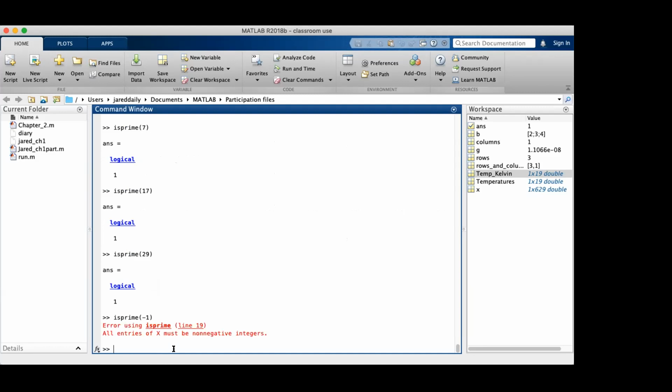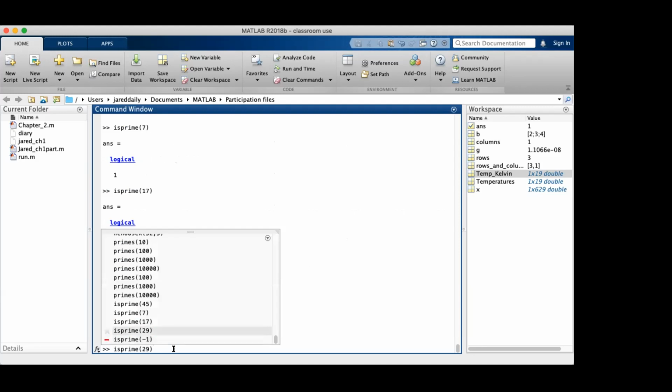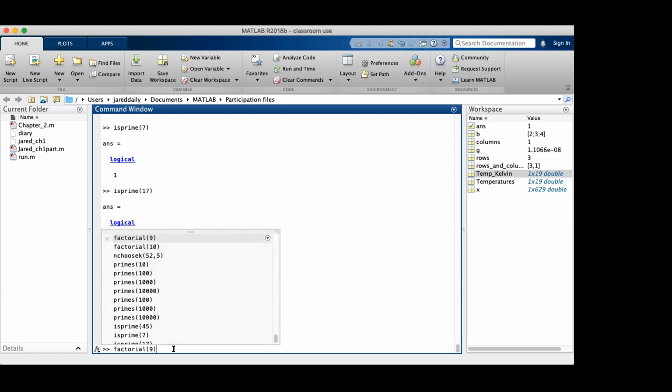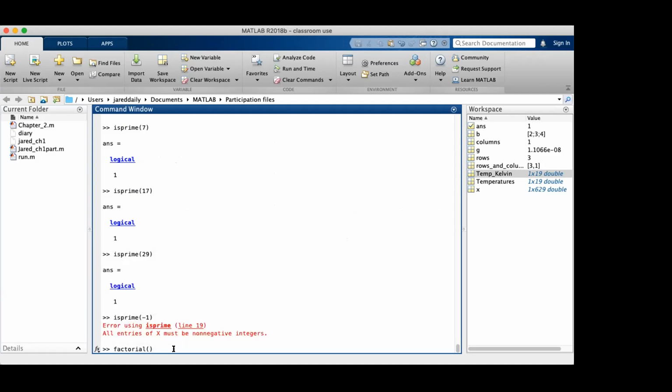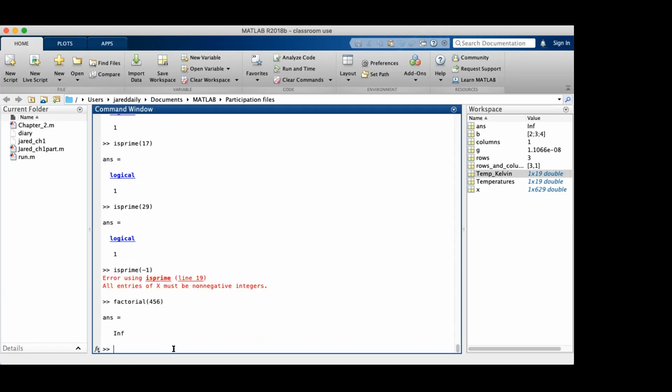All right. If you try to take a factorial of a number that's too big, you'll get in trouble because it can only do so much. It just becomes a number too big for the computer to mess with. It just gives you infinity. All right, so those are all of the functions for rounding functions, discrete mathematics, and so on.